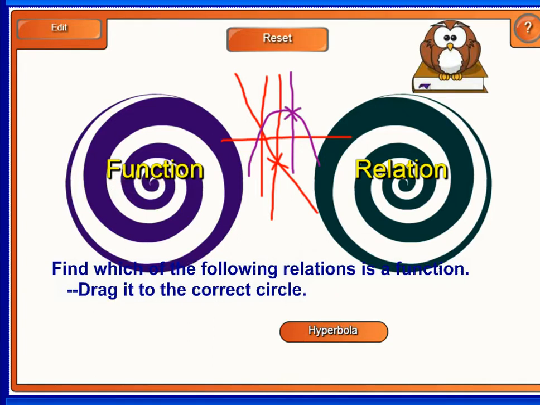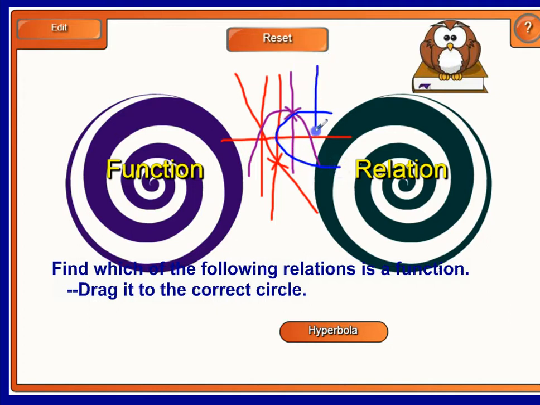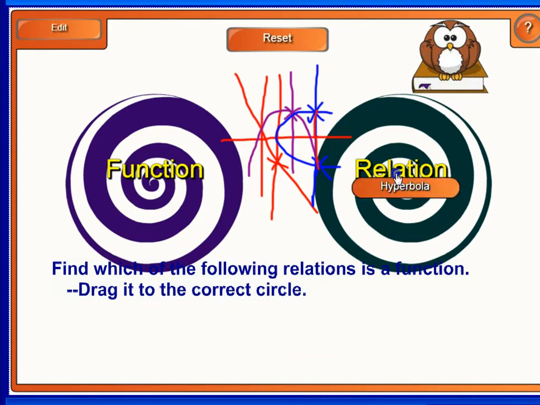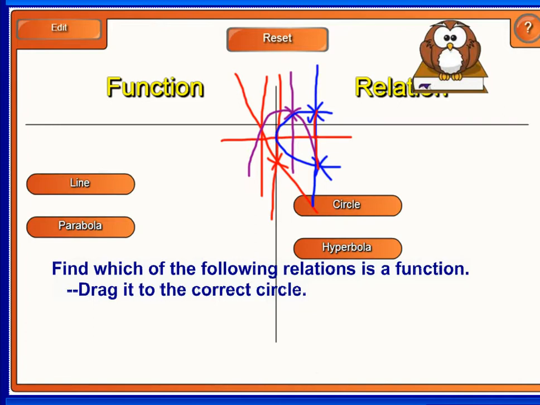What about a hyperbola? If I check a hyperbola, let's say I'm going to draw a hyperbola here this way. And if I do a vertical line test, the line touches the graph more than once, so that's not a function, right? What exactly is going on here? When the line touches the graph more than once, you see this particular x value has 2 y values, one here and one here. So that's why it is not a function. It's just a relation. All right?